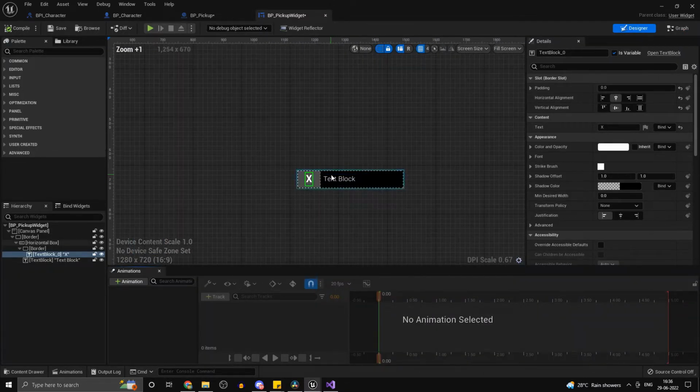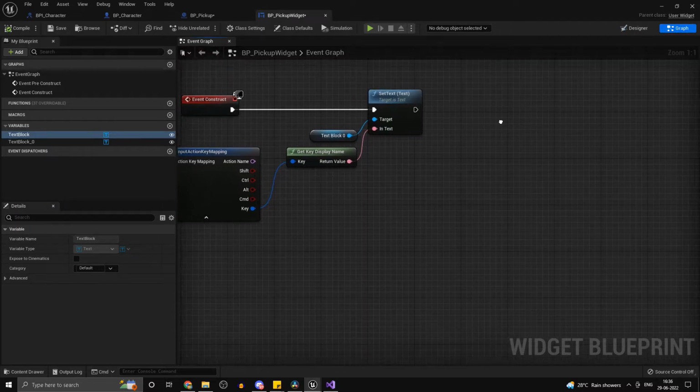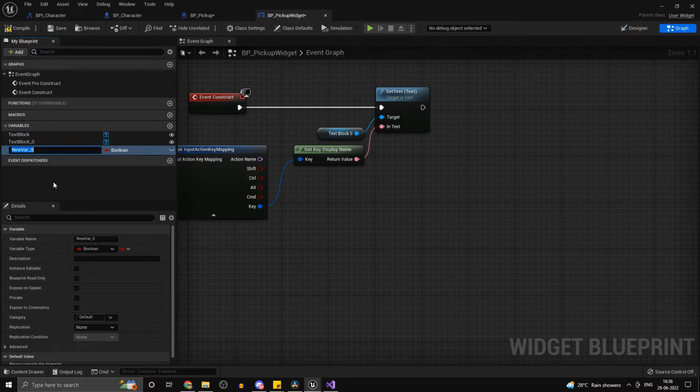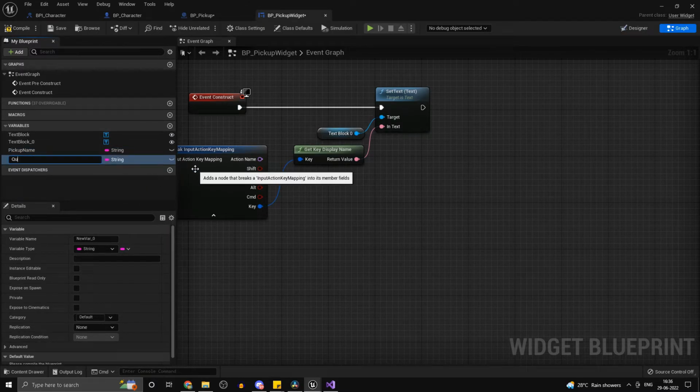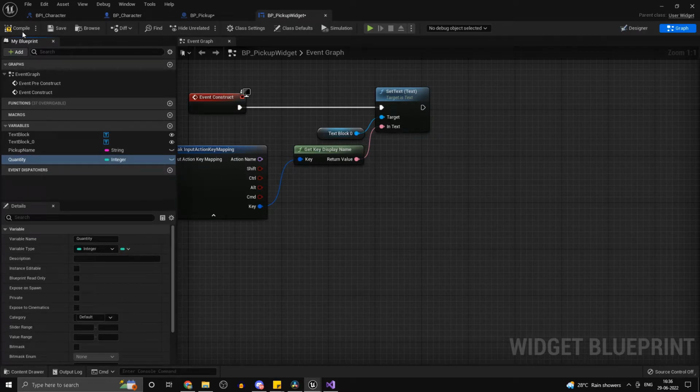And now for this text, what we can do is we can grab it as a variable. So what we can do is we can type in pickup name, and this one's going to be a string of course, and we can have quantity, and this one is going to be an integer.